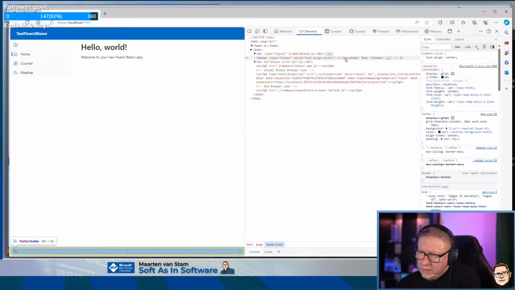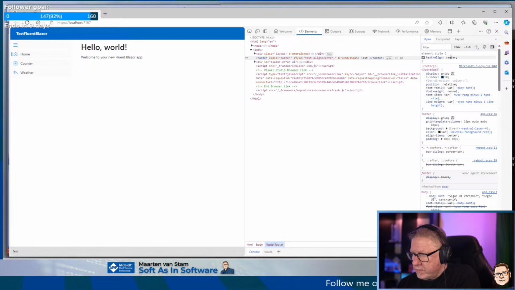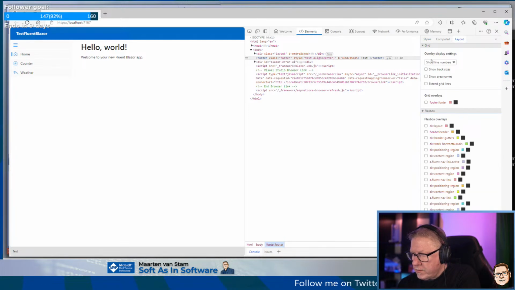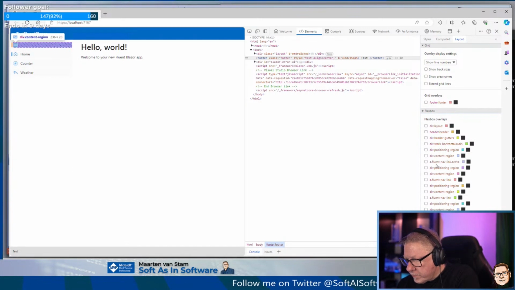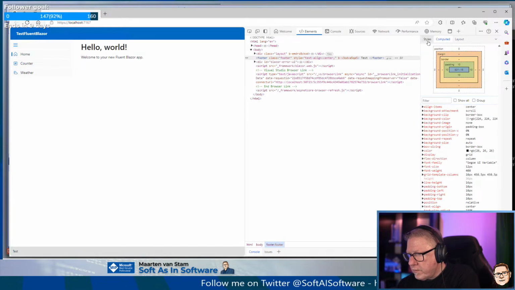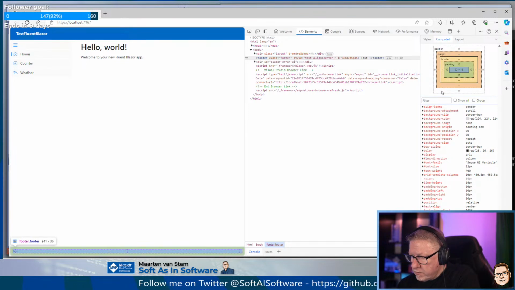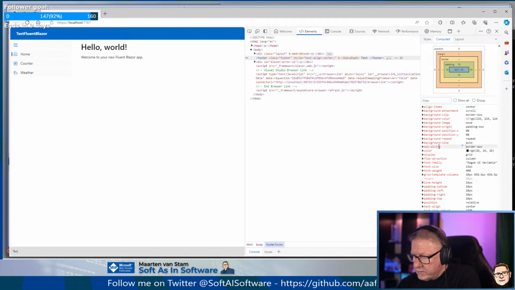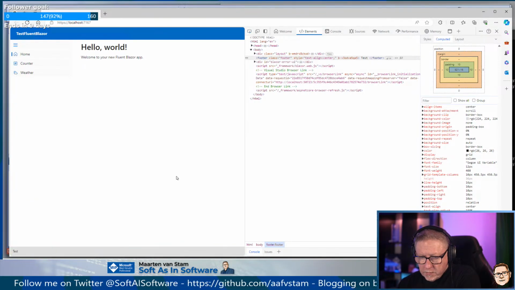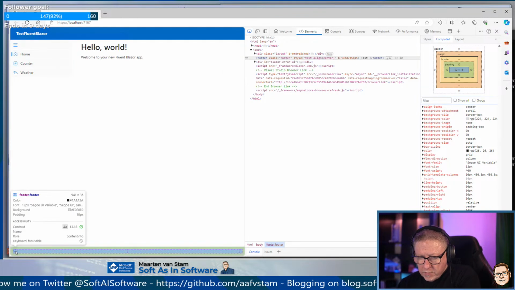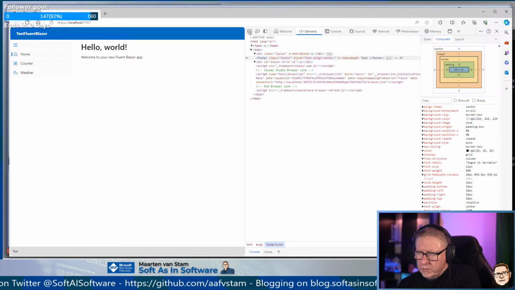Creating its own tag in there, b-v3. Footer. Oh, come on.